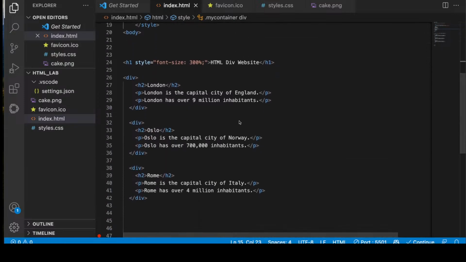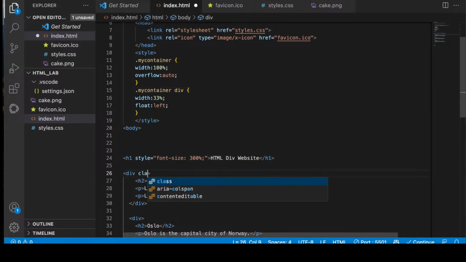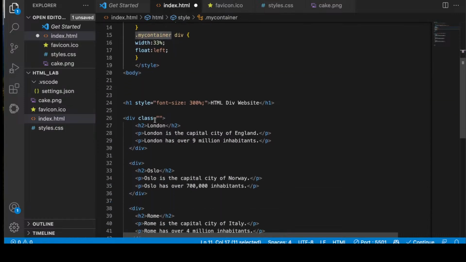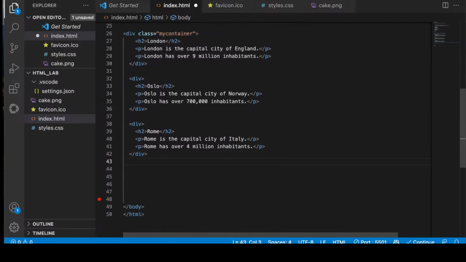So here we have to have an outer div set to my container in order to organize the divs that way, side by side each other.